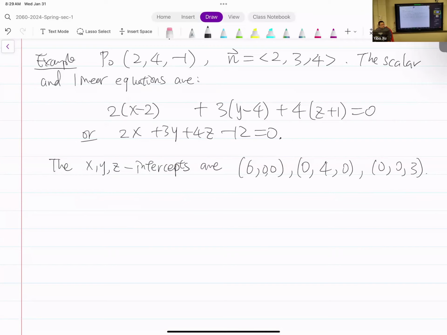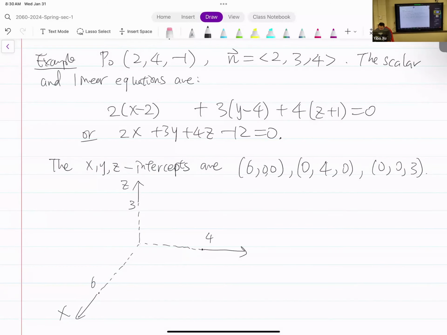Any questions so far? Okay. And so to illustrate on the axes, you have (6, 0, 0) along the x-axis, 4 units along the y-axis, and 3 along the z. So it's going to be 3 here, that's along the z direction. The x direction is longer, so that's a 6 here. And let's say here is 4.